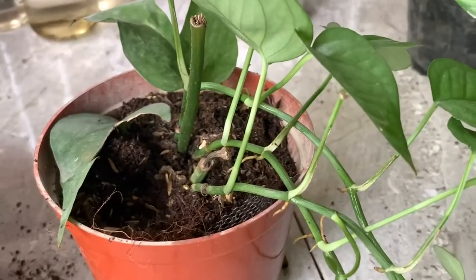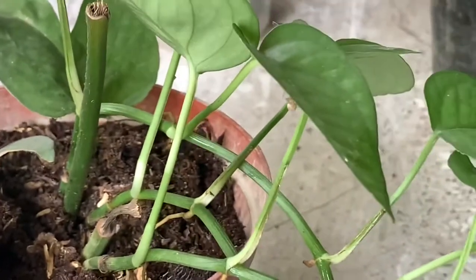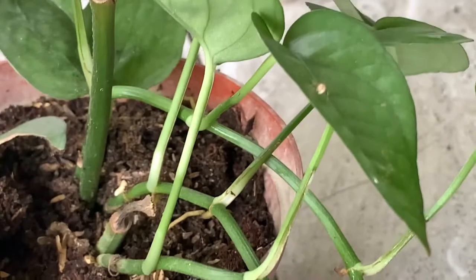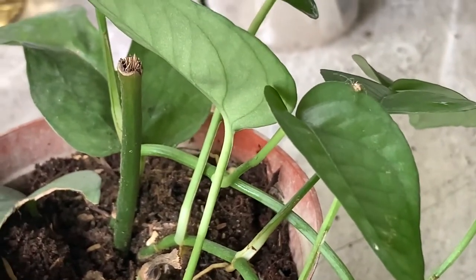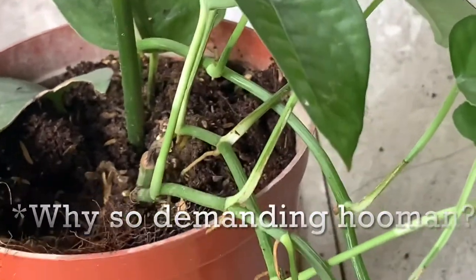There, can you see? Can you see the little spider? Hi. Hello. Eat all the mealybugs and all the thrips and all the aphids, okay? Thank you. Bye.